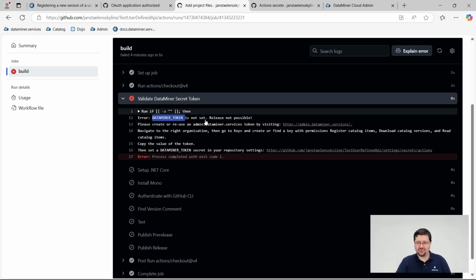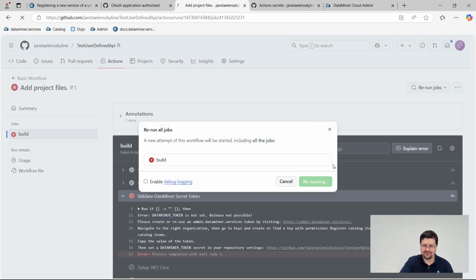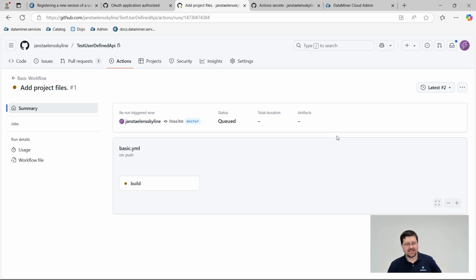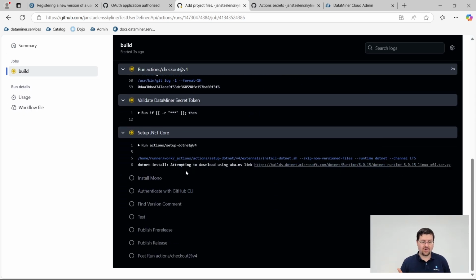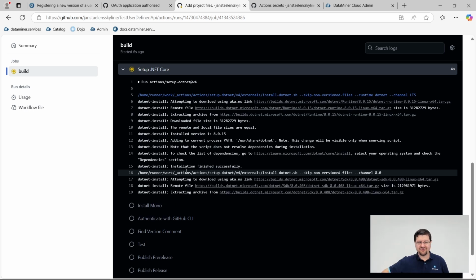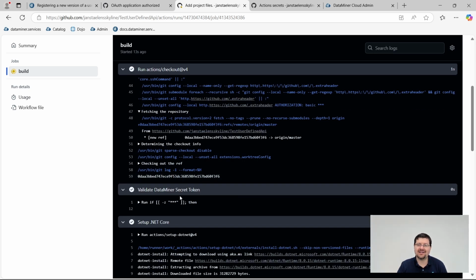Now, again, heading back to the workflow, we can actually simply rerun this entire thing. So at the top right, you'll find rerun jobs. We can say to just rerun all the jobs. That's going to rerun that entire workflow again. So I'm going to rerun this. And now we should see that it starts going through this workflow, and if everything goes all right, it should know what to do. So we can already see it's blazing fast, it's rushing through all of these steps. It's already gone past the step that it failed previously, trying to validate the token.